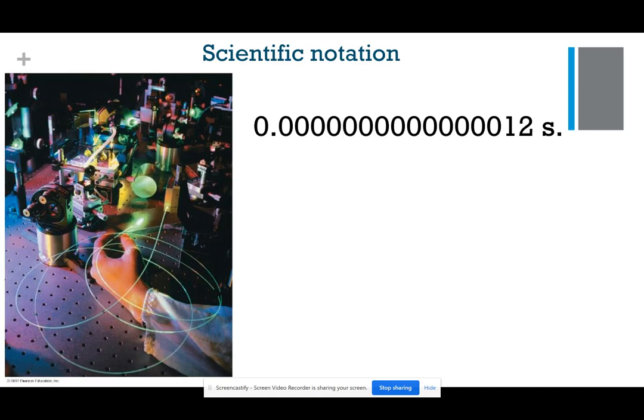Here we have a laser. This laser is measuring in femtoseconds. You don't need to know that, but it's measuring really, really fast speeds. If I were the scientist doing work with this particular laser and I was going to report these measurements, I certainly would not want to report all of those zeros every single time I wanted to write down a number. Or if I was the scientist reading that work, I wouldn't want to count every single one of those zeros every time I wanted to know what that measurement was. We use scientific notation to reel it in.